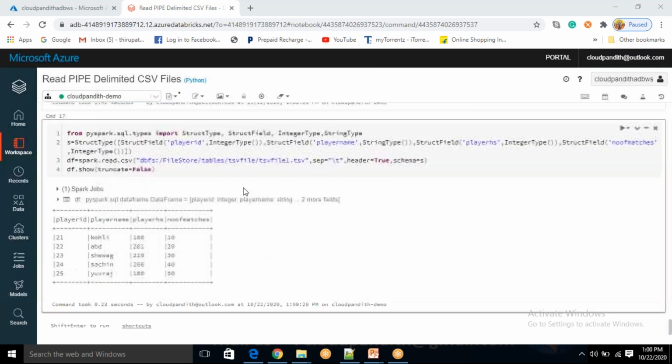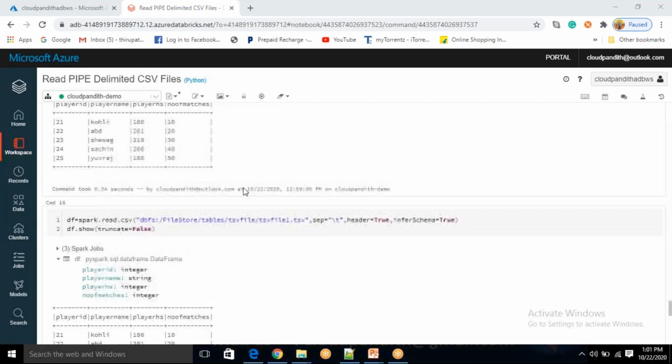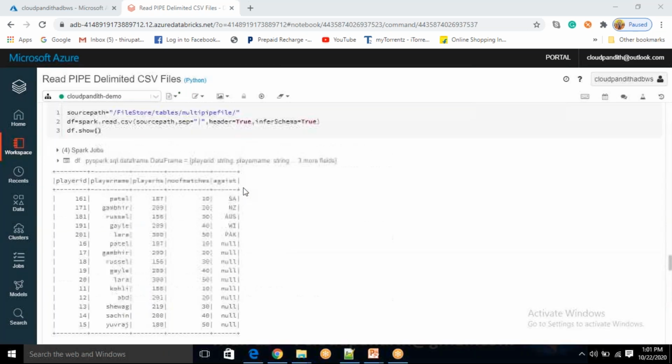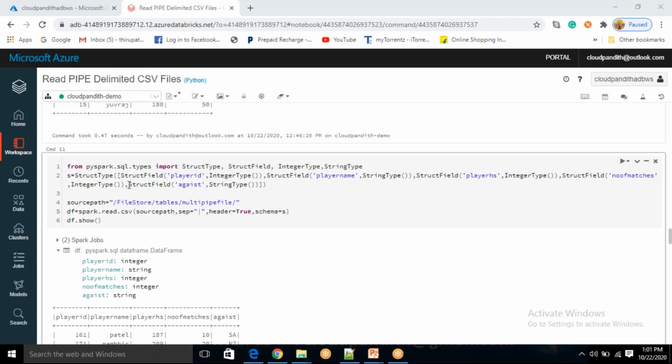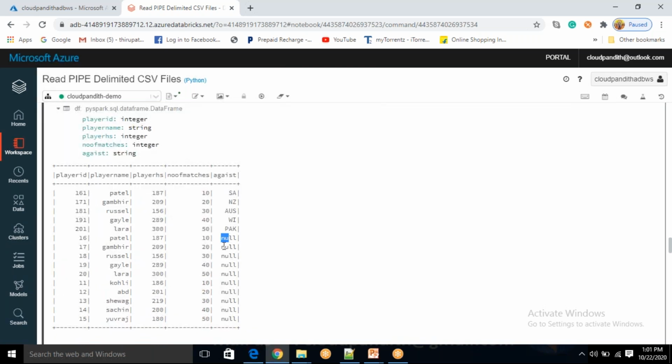Malaya, one small doubt. If the table structure is different, it will actually neglect that row, right? Whichever we have added that column in real time. Yes, it was ignoring when you define a schema. For example, if I'm not mentioning this particular column name in the user defined schema, it is ignoring that. But when you use this particular column in the user defined schema, it gets that extra column as well. In whatever files you don't have this column, the value of this column in those files is going to be None.